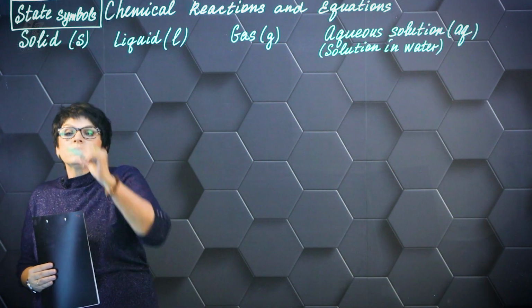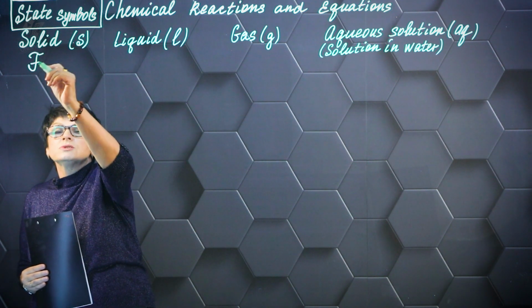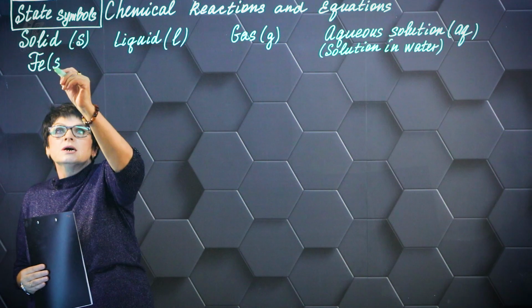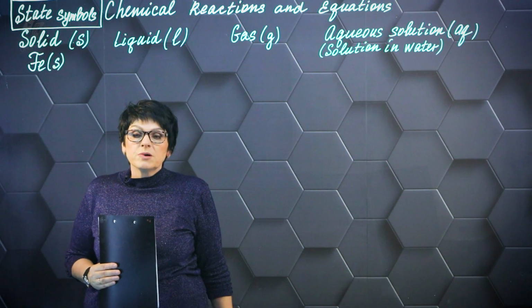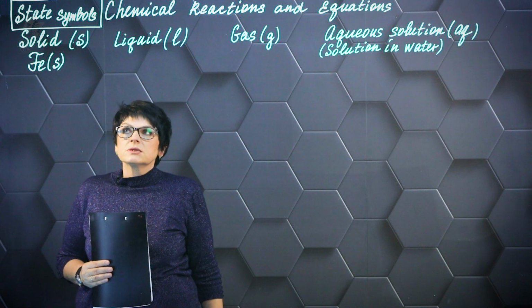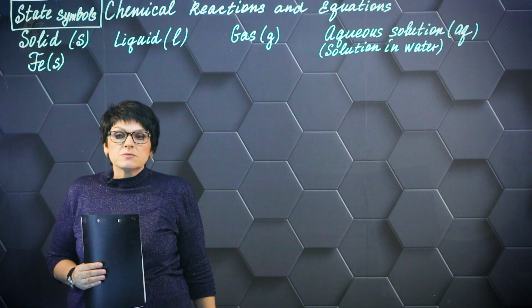First of all, substances can turn out to be solid. For instance, let's say iron is in a solid state. In the reaction equation, they write the symbol for iron, and in parentheses, they indicate that iron is specifically in a solid form. And they write the first letter of this word, tverdi.